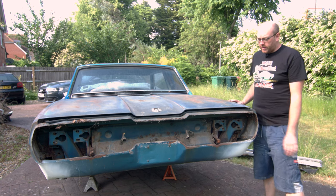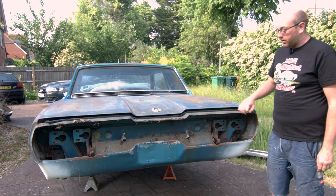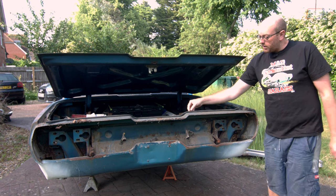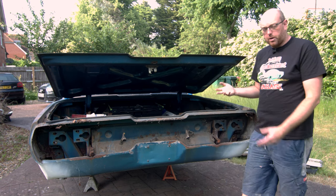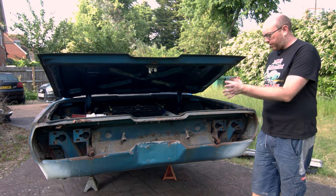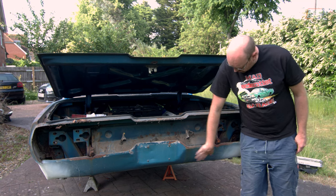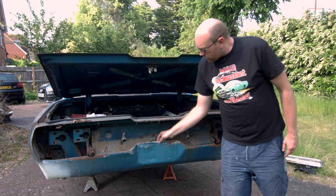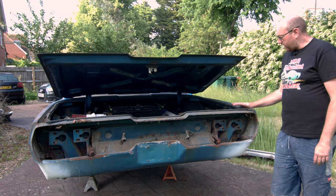Now we can get to sanding the rest of this. Obviously around here is going to need a little bit more work. I'm going to have to pull this rubber seal off because the seal is basically perished inside here — it's just breaking up into lots of little pieces, basically wherever it was clipped and pinned into the bodywork. That's where it's broken because that's the break point in the rubber when it shrinks and expands — that's where it work-hardens and fails. So we need to get into this, get all of this rust sorted. There are a couple of little tweaks in the bodywork down here that I'm going to try and straighten out, and one around the licence plate holder on the back.